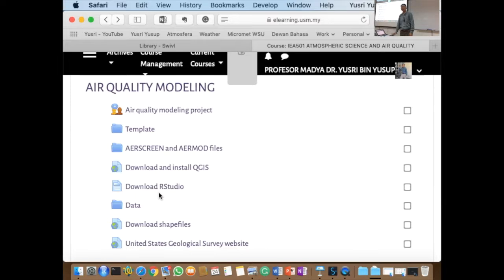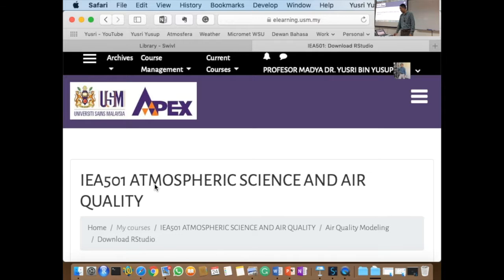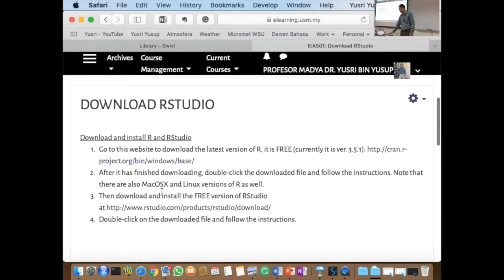And then to download your met data. I find the easiest way to download the met data is using RStudio. Have you heard of R? Yeah. So this is what you need to do to download R and RStudio. Because there's an API, there's a function in RStudio that allows you to download the meteorological data based on the station that you choose. That means you need to know the station code.